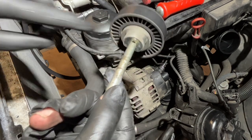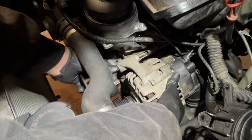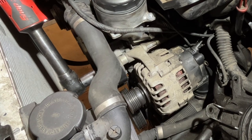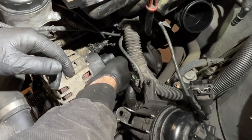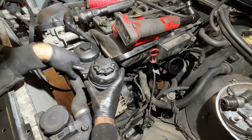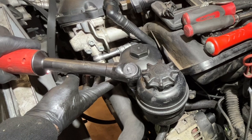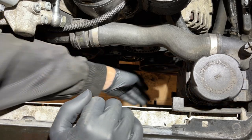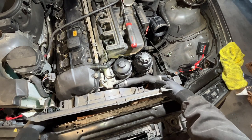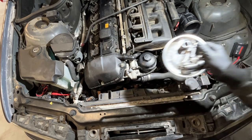We gotta put our idler pulley back on. Make sure that dot lines up with the dot on the front of the alternator. Tighten her up. Always make sure your belts are nice and flush on all of the pulleys after you reinstall it. No leftover parts.